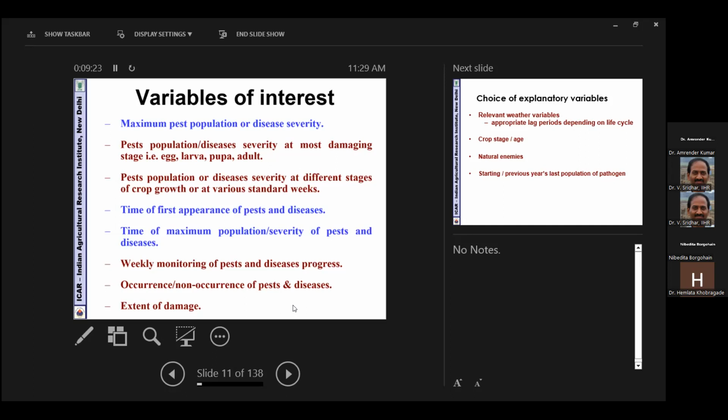So if we advise them based on these three models, what is the proper time for the control measure? If, based on the model, the population is more than the threshold, we should apply the pesticide. If it is less than the threshold, we should give an advisory to the farmer for particular locations and particular crops that they should not apply any insecticide or pesticide, because based on the historical data and the current weather data, we find that this year the intensity will not reach the threshold value.